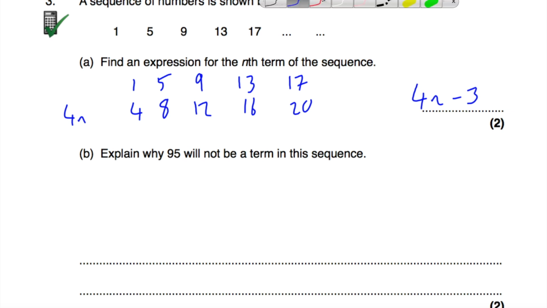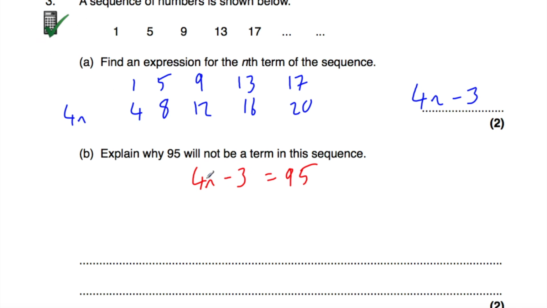So I'm just going to change colour ink here to red, and we're going to write the nth term, which is 4n minus 3, and we're going to put it equal to 95. And if we solve this equation, and n is a whole number, then that means 95 would be in the sequence. Or if n's a decimal number, then that means it's not on the sequence. And because we want to explain why it's not on the sequence, we want to solve this and find that n's a decimal number. And what's great here is it's a calculator question.